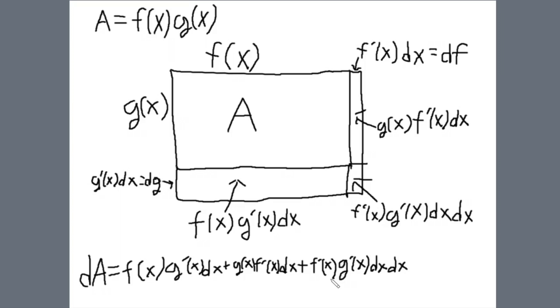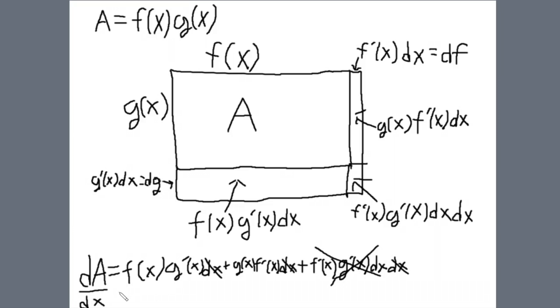Now we can divide both sides of this equation by dx. So if we do that, we get the derivative of the area with respect to x. And then here we can just cancel out this dx and cancel out this dx. And then we can cancel out one of these dx. Notice that this term has a dx left over. Since dx is a value that approaches 0, this term will end up equaling 0. So we can get rid of that.